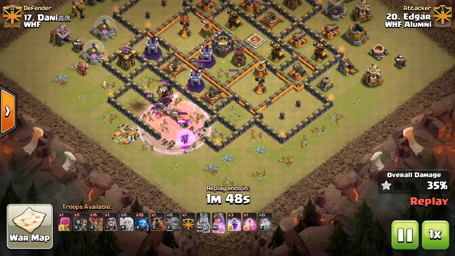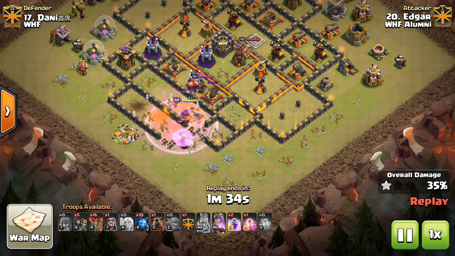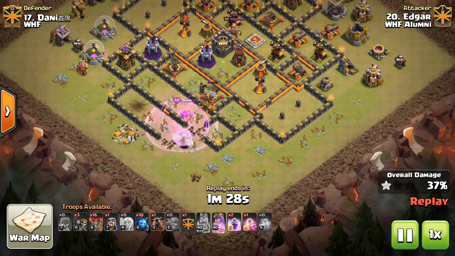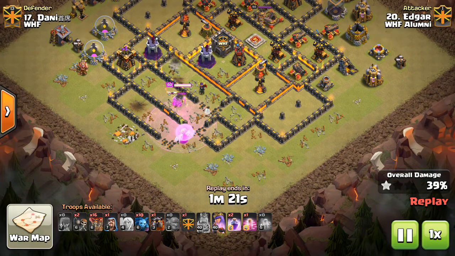They're going to take care of those skelly traps and then work on taking out those lava pups as they are working through, and then the queen will continue working through. But one of the key things on this one as well, and with any queen walk, as you guys should already know, is rage spells. Rage spells help keep the queen's health up with that additional healing from the healers that they are able to push out.